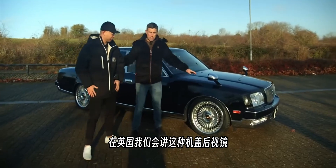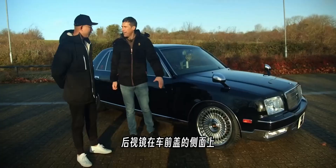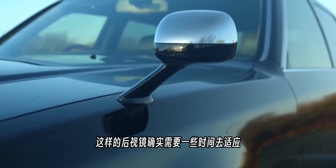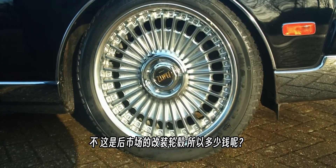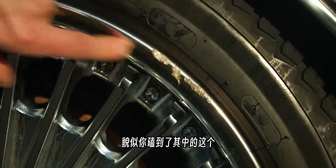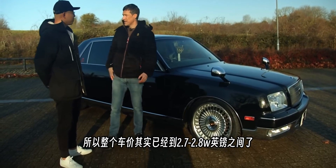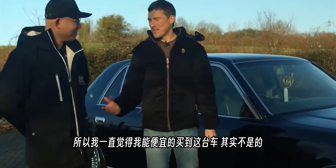Moving down the side of the car — a notable feature is the proper wing mirrors, literally mounted on the wings of the car. They look cool but make it feel like you're towing a caravan. The wheels are aftermarket, costing £2,500, and one appears to have been kerbed. Adding the PPF and wheels, the total cost is creeping towards £30,000.